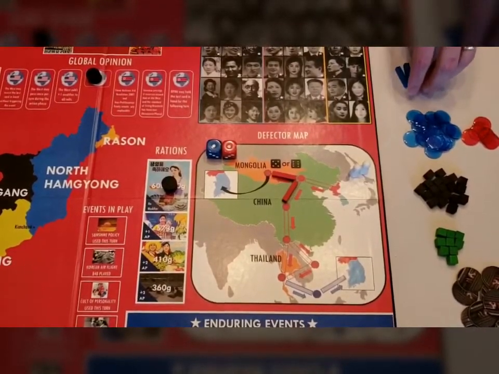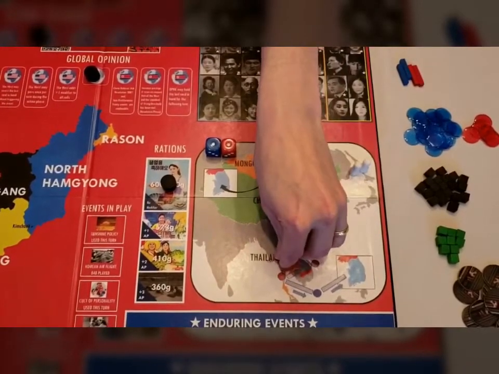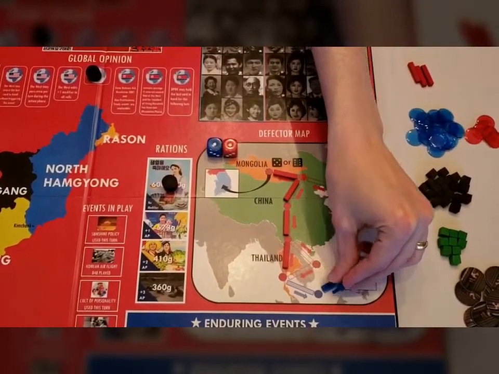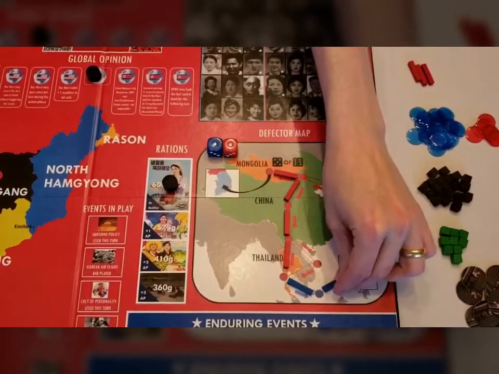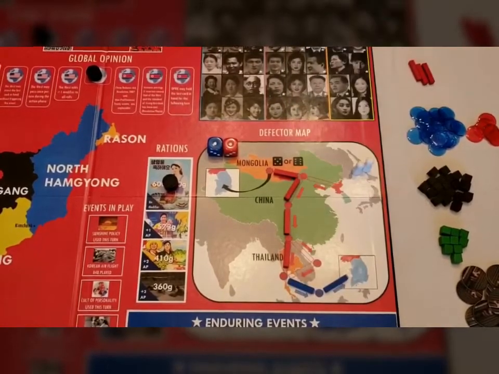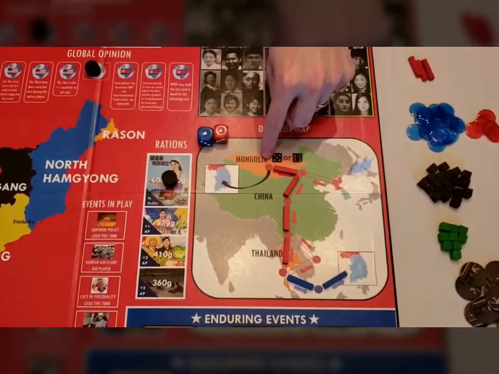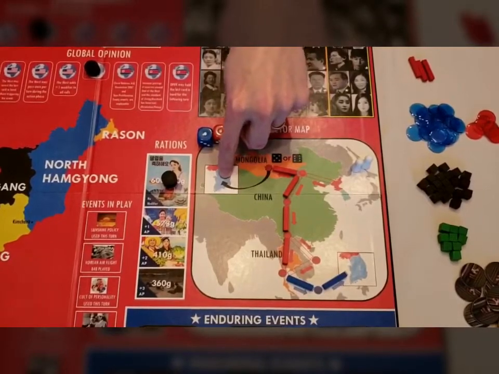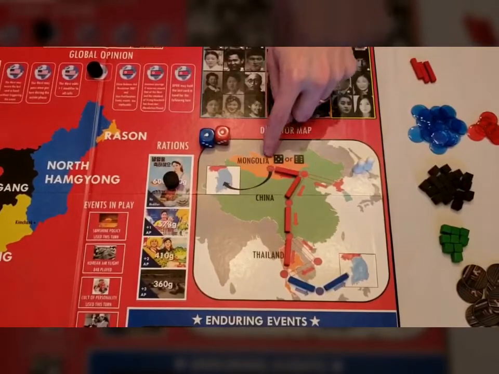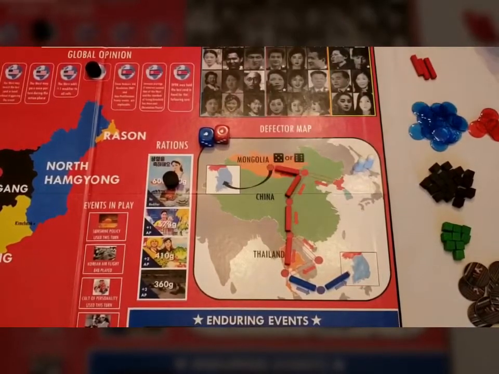All red routes can be removed with activities. However, routes that are blue are invulnerable to being uncovered by the DPRK and cannot be removed by events either. It's important to note that the route between Ulaanbaatar here in Mongolia that leads back to South Korea is not something that needs to be built, but it can be traveled at all times. So it can never be removed, but it can never be placed either.